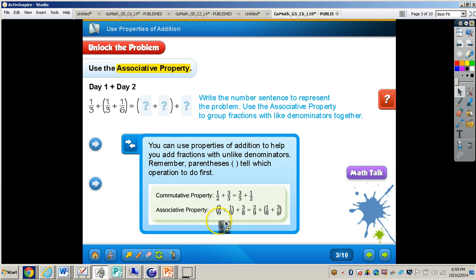Okay, now associative property, basically what you're doing here is you are taking parentheses, as you can see here, and grouping fractions so they are added before the other fraction. Okay, so for example, if we have 2/9 plus 1/8 plus 3/8, you would want to add 1/8 and 3/8 together. Why would you want to do that? Because they both have the same denominator. So you can see what happened here is the 1/8 and 3/8 have parentheses around both of them. Therefore, you need to do the parentheses first.